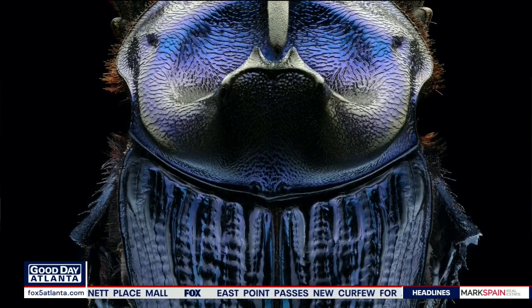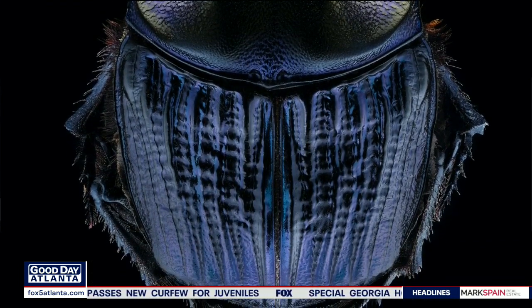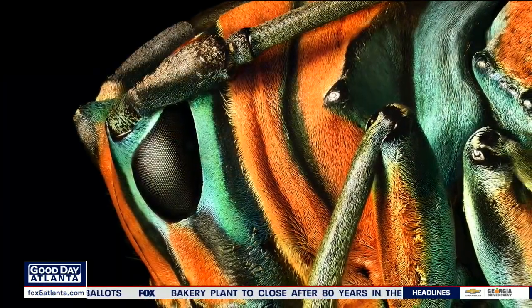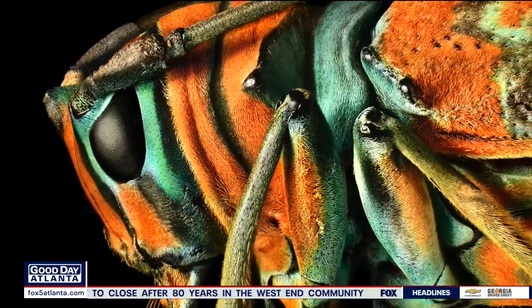I'm never going to run out of material. Every time I photograph a new insect, it blows me away how beautiful it is. Bear in mind, each one of these pictures takes about three or four weeks to make — they're made up of anywhere between 8,000 and 10,000 separate shots. After the third week, on the same picture, it can get to be a bit of a grind. But then as soon as you start a new specimen, it's a completely different picture, and it gives you all the enthusiasm back.